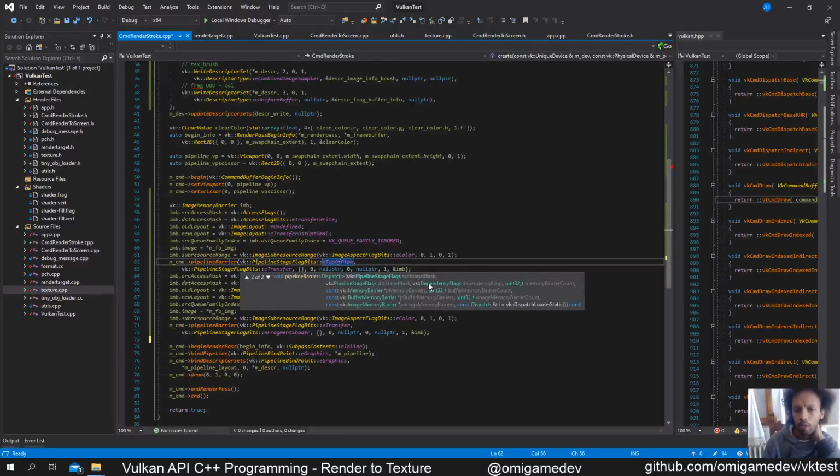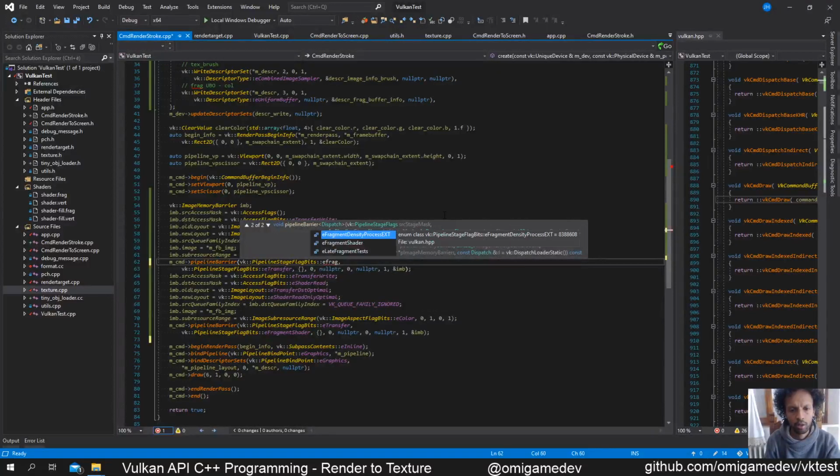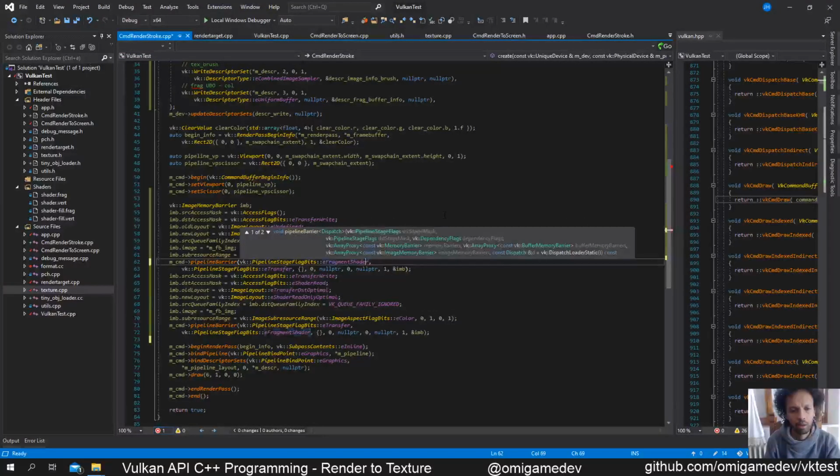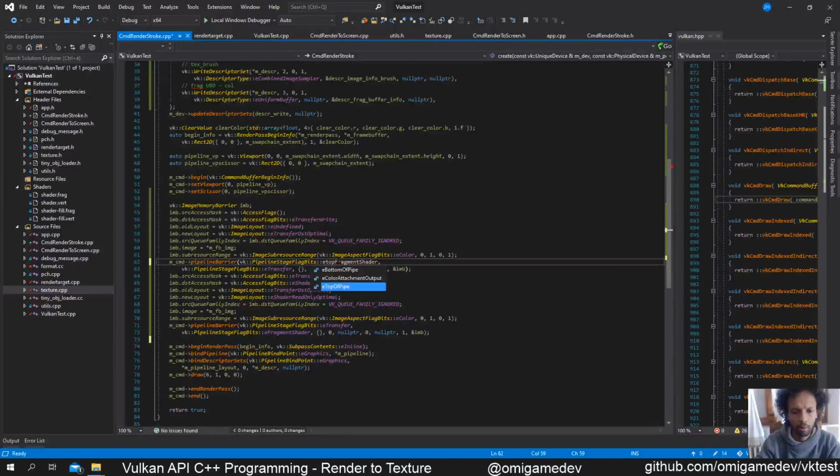So the source, which we will be expecting that to be, is in the fragment shader. Or let's say the top of the pipe, I don't know.